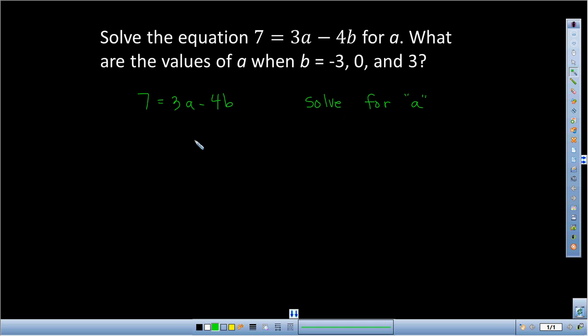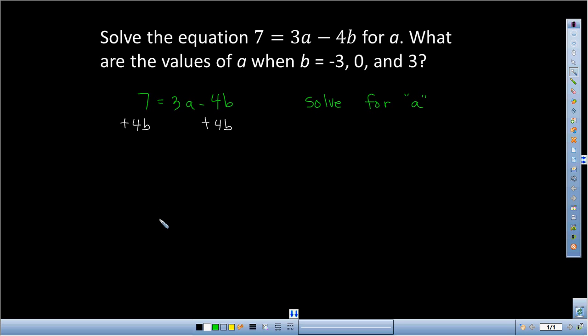So to do that, we have to isolate the a variable. Everything else on that side of the equation has to go. Now if you look at the equation, we have 7 equals 3a subtract 4b. In order to begin the process of isolating the variable a, we need to eliminate the subtract 4b. Well, the opposite of subtract is add. So we're going to go ahead and begin by adding 4b to the right side of the equation. The addition property of equality says that in order to maintain the balance, we have to add 4b to the left side of the equation.